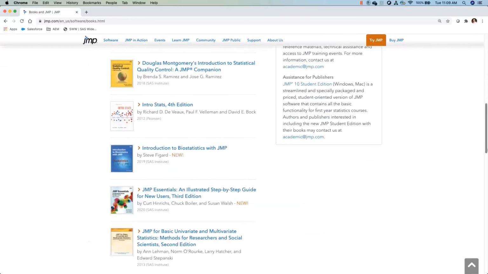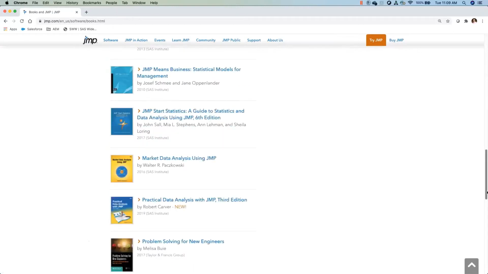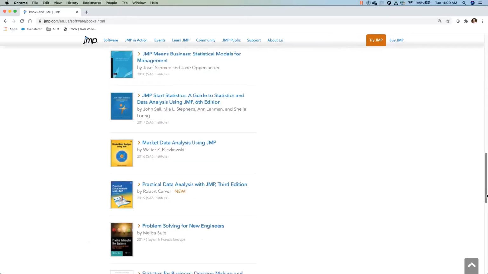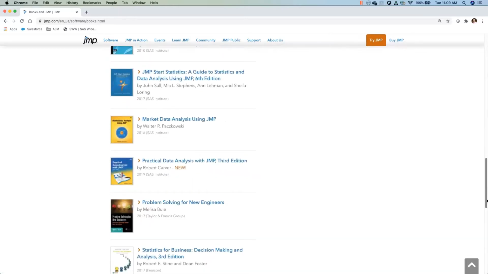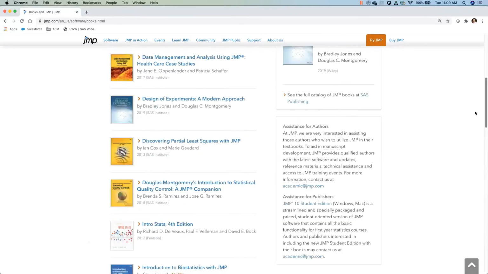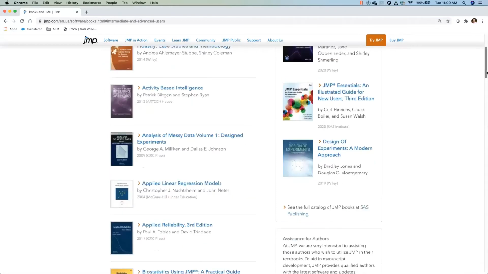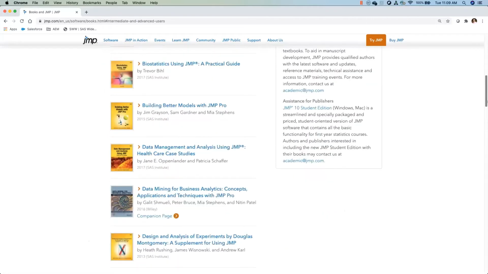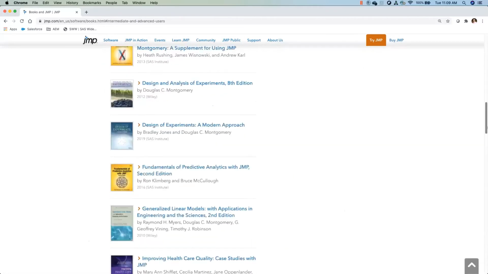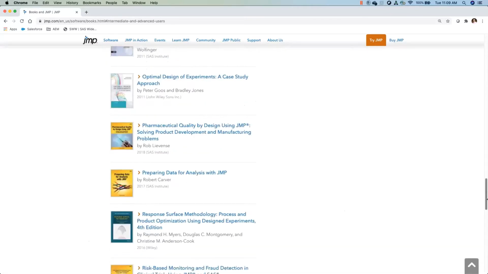These are a hybrid of a user manual and textbook at the same time, right? Everything that's taught, it's going to show you how to do those analyses in JUMP. It's going to teach some concepts too, but it's really about making sure that you and the students know how to get the most out of the software and can step through analyses. So these might be good for you to pick up, so we make sure that you're up to speed on what JUMP can do. These are textbooks that feature JUMP.